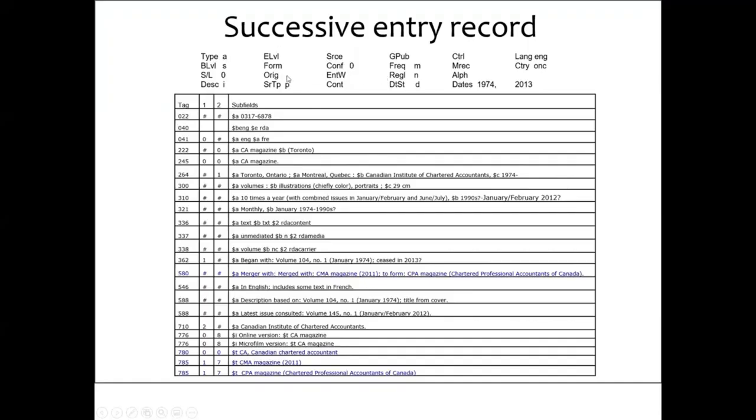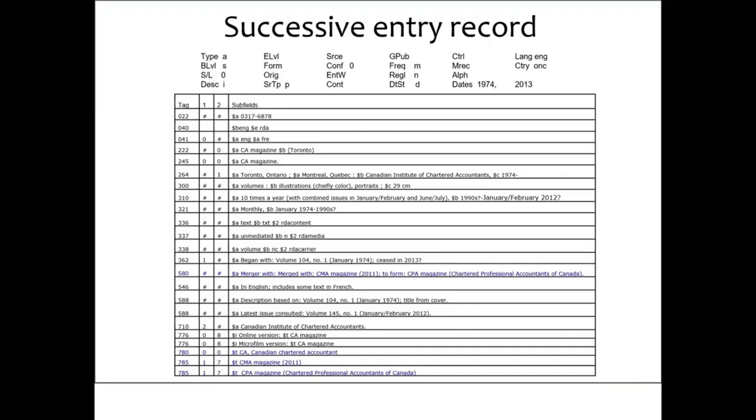When you're looking at different types of material, and this is true for movies and music, depending on what kind of material it is, the fields in the fixed field will actually change. There are some elements that stay the same across all different kinds of resources, type being one, the bib level being another, the descriptive element being another, and we'll talk about each of these as we go along.